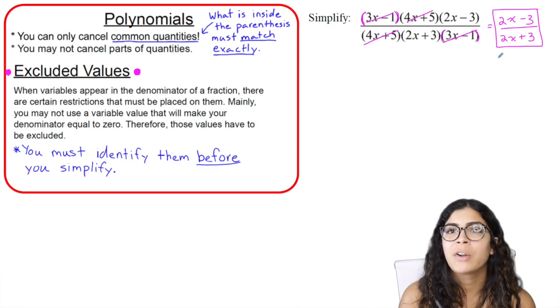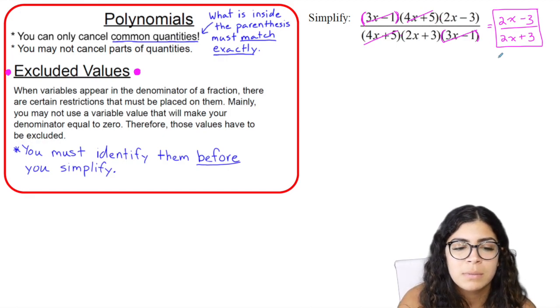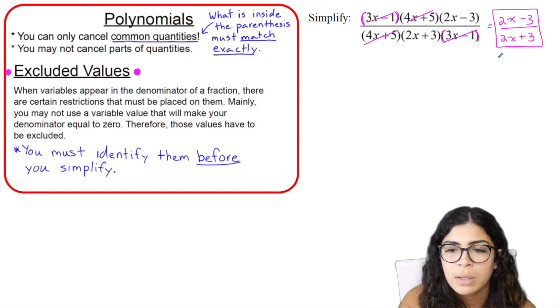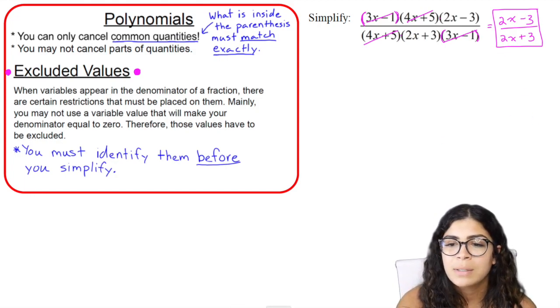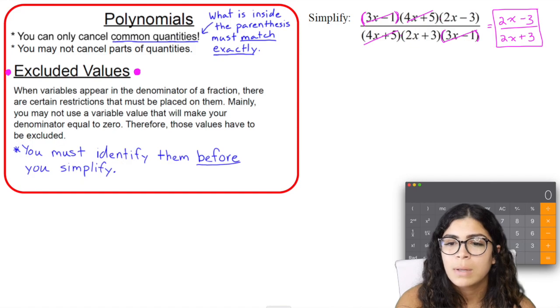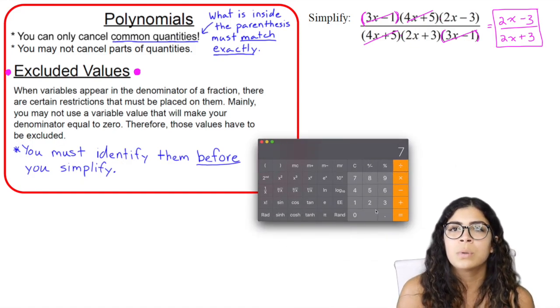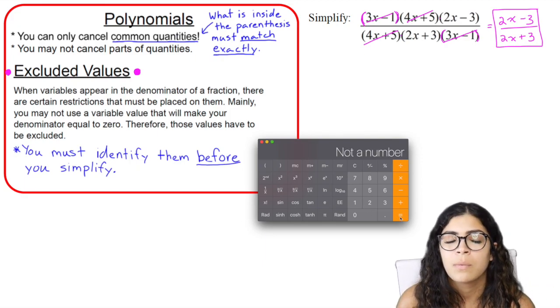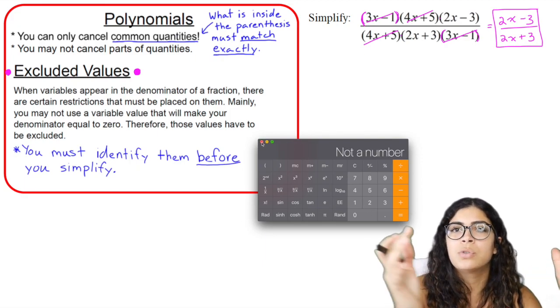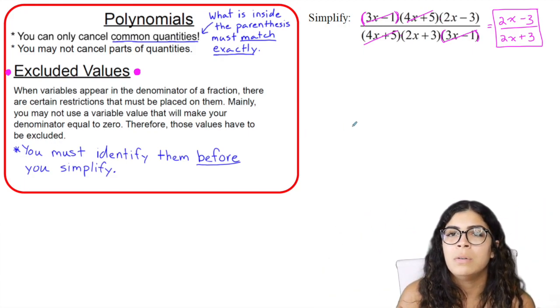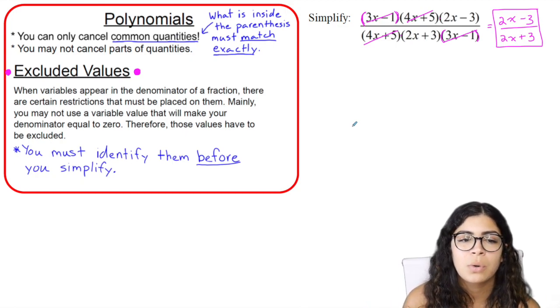And the denominator can't be 0 in math, right? If you take any number, doesn't matter what it is, and you try to divide it by 0, you get an error. If I bring up a calculator really quickly and I do 7 divided by 0, I get not a number. This is an error. There will always be an error because you cannot group something into nothing. When we're dividing by 2, I want 2 groups. How many things are in those groups? Well, you can't make no groups. That's just not possible. So that's the issue. We cannot divide by 0 in math.